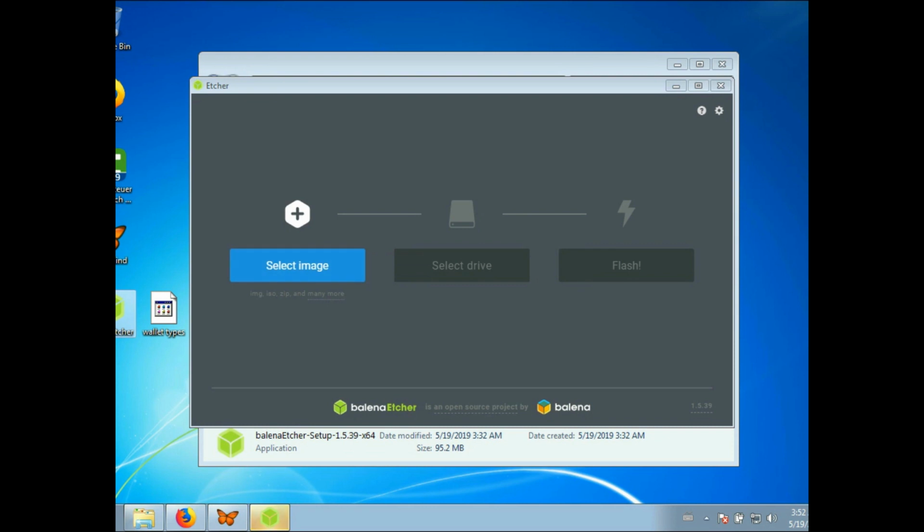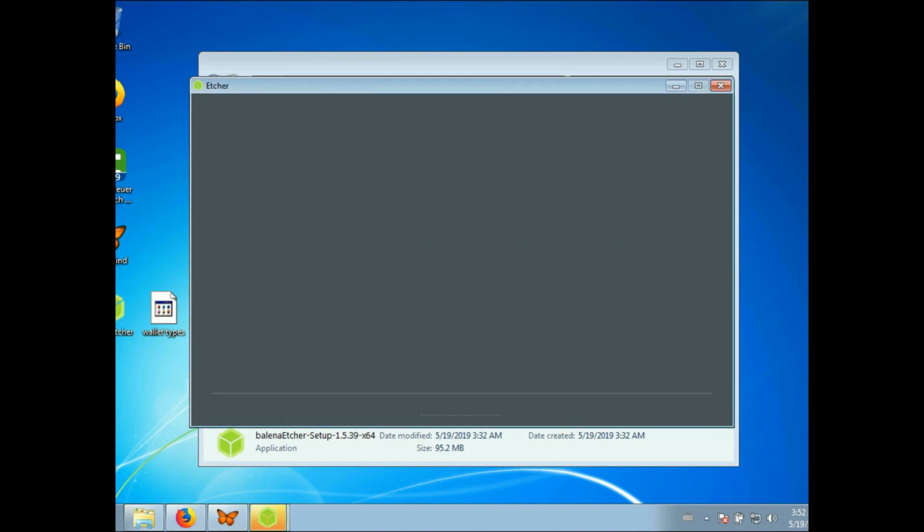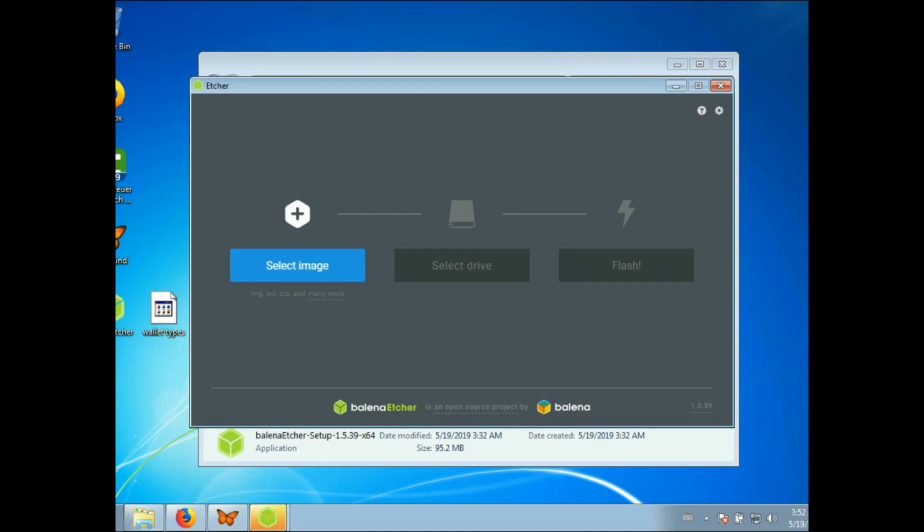Okay, here on the left you can select the image, so the ISO file you just downloaded. In the middle you select your USB stick, and then you click flash. And then it will take a while, and then the Linux is on the USB stick, and we can reboot the computer. So let's do that.